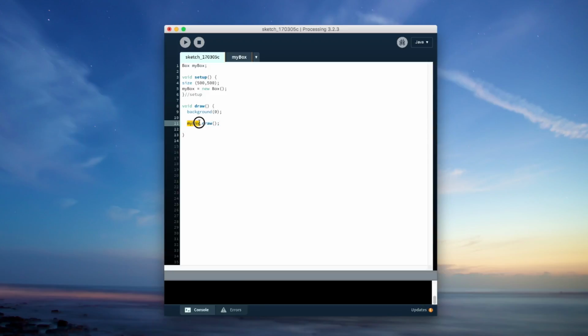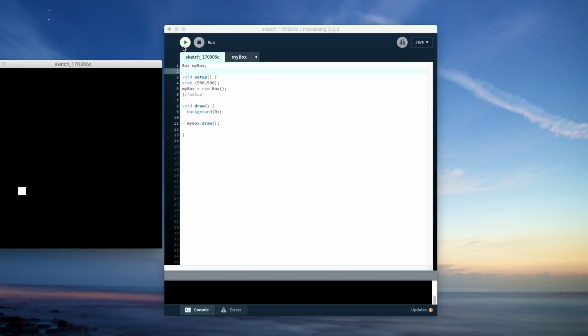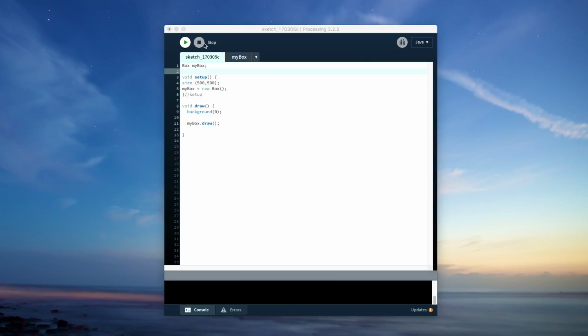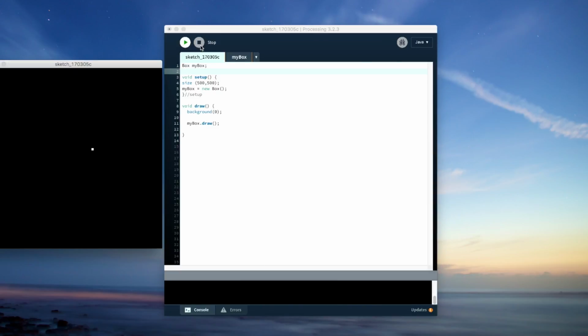What this is going to do is look to where the myBox class is, which is Box, look for the draw function, and then operate what's in there. So instead of procedurally going down and referring to it at the bottom of a project, we're just telling it to go and look in this tab for all that information. And now if we play, you'll see that we generate a box. And every time we stop and run it, it'll operate just as it did before.